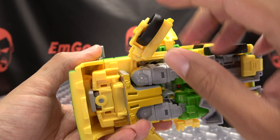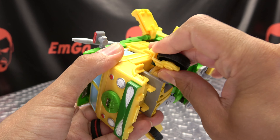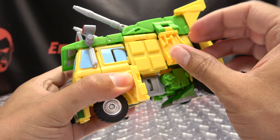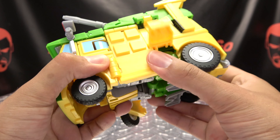This section here is on a hinge, so be mindful of how you have things oriented, but use those hinges to your advantage. Just get that lined up - that wheel well section lined up - and tab that in. Then you want to bring this panel down, bring this up, and get this into place.